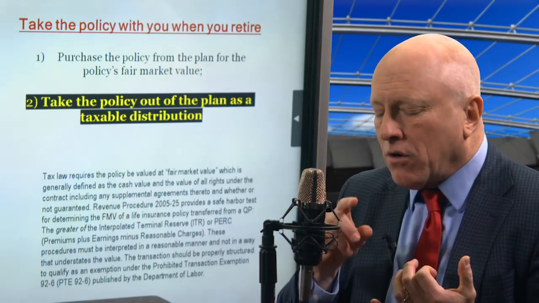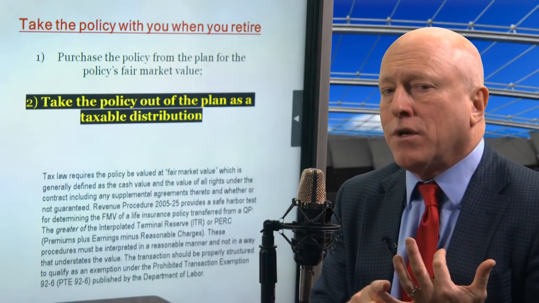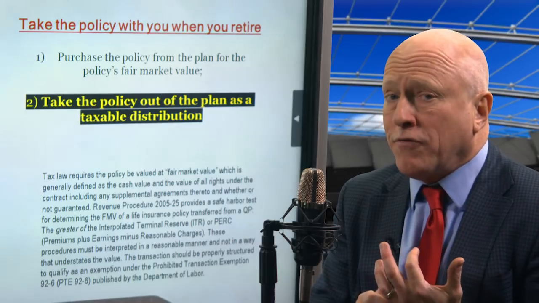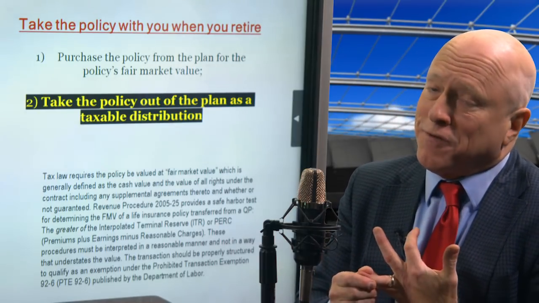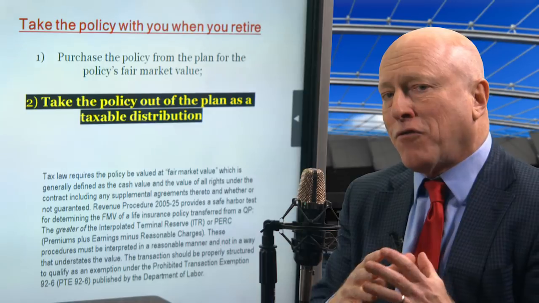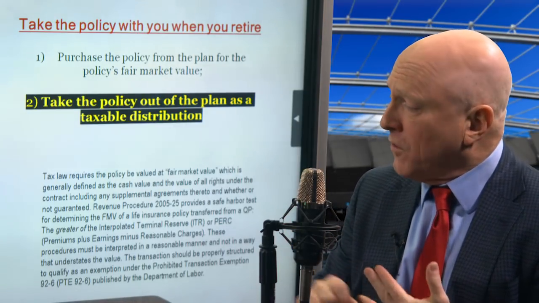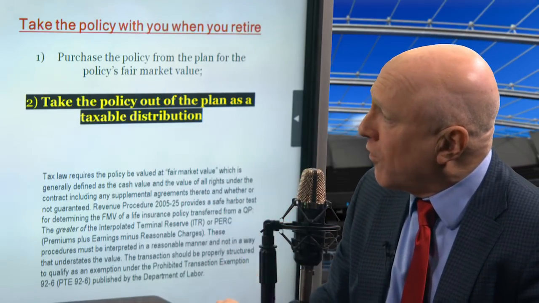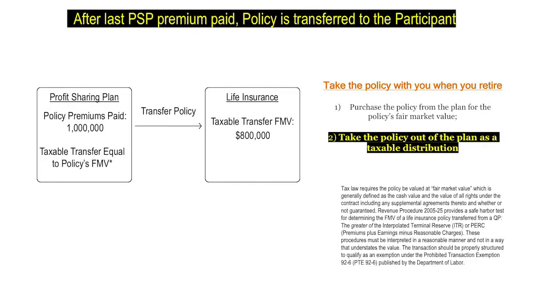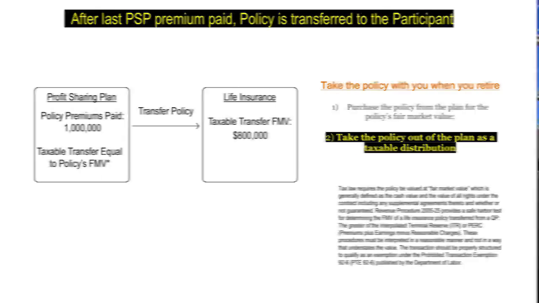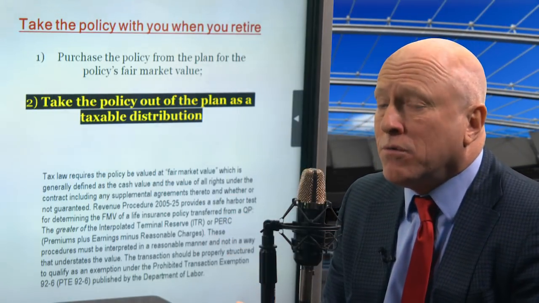Now, as an aside, there are only a finite number of insurance companies that will even allow their policies to be owned by qualified plans. And furthermore, there's only a finite number of those that have the features that we're looking for that we've talked about in recent videos, which is fixed rate participating loans. So just a small number of companies that this will even work for. But in this example, which we're going to get into some numbers in the next segment, if I put $1 million in and I transfer it out, I'm going to be taxed on $800,000 of fair market value. So in a way, I got a little bit of a discount there, that I didn't have to pay tax on $200,000 of it, but I'm still going to have to pay tax on $800,000 of that.